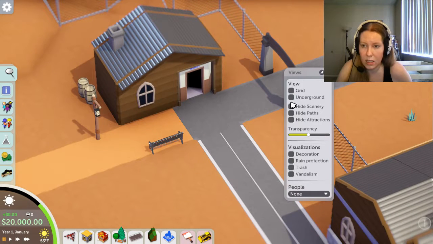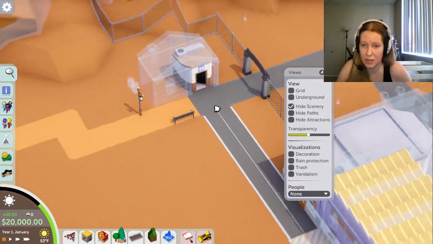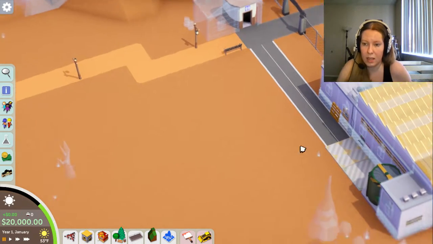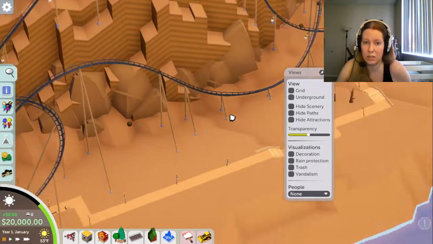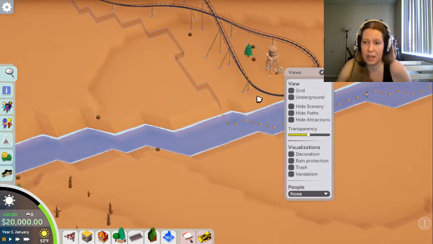Alright, let's take a look at hiding scenery. Okay, so the only thing that's in there is a bathroom. So we're going to probably have our staff area be right here. It just makes the most sense. Now, they do have a long walk to their first ride. Okay, we also have a thrill ride. It's at the other end of the park.